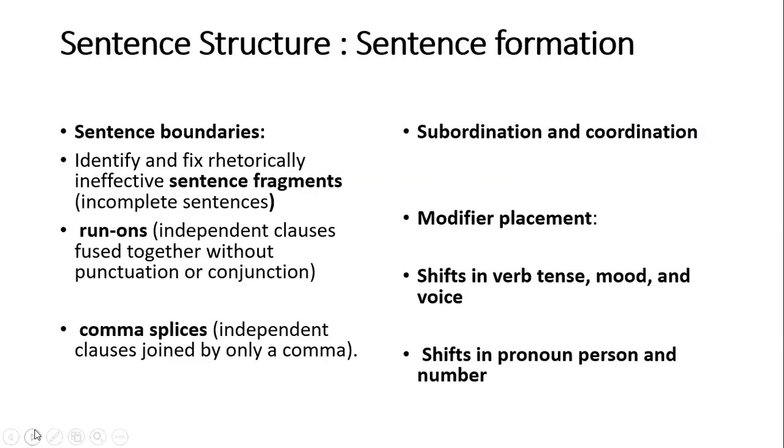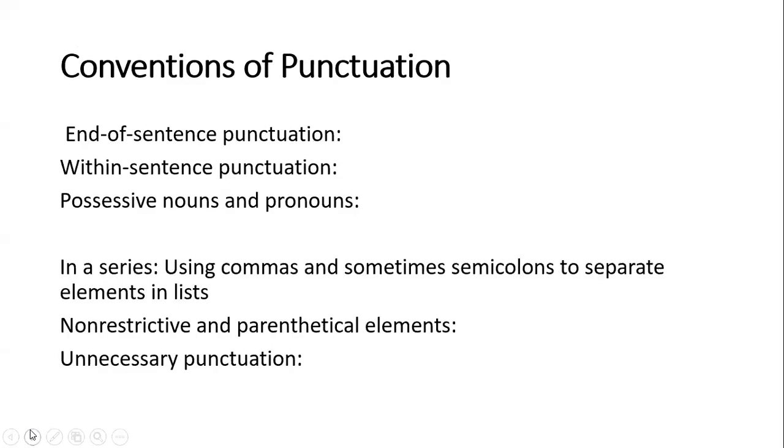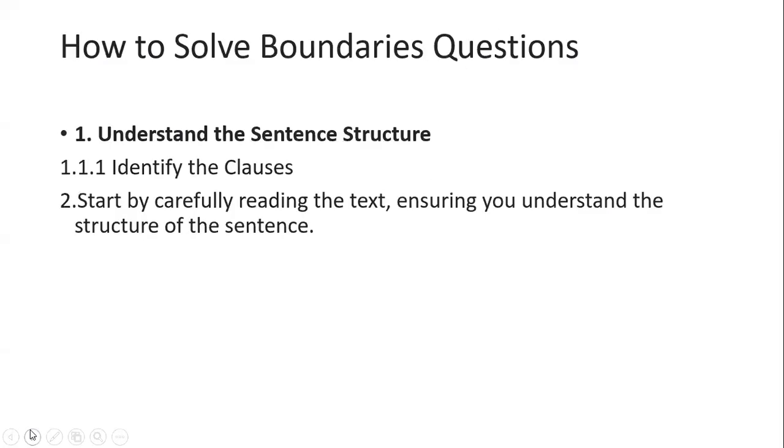Within sentence formation, we will also be working on fragments, and also run-ons and comma splices. They are pretty much like traps. So you also have to look for these kinds of traps, run-ons and comma splices. All right, today we are working on these boundary questions. First things first, you need to understand the sentence structure. So let's identify the basic things that come under these boundary questions.